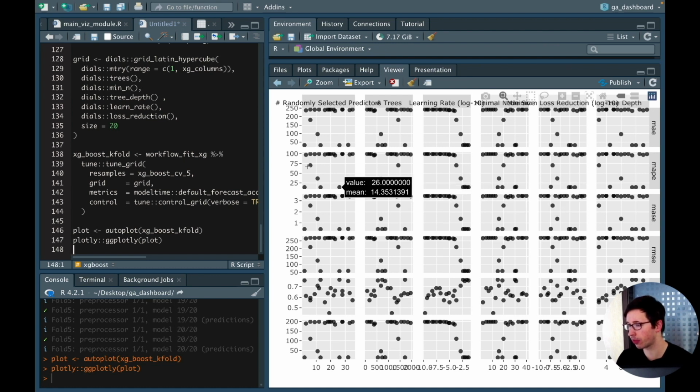And what's noticeable from this plot is that the mean absolute error here is around 30 when the learning rate is below minus 2.3. So if it's larger than minus 2.3, the mean absolute error is quite high.